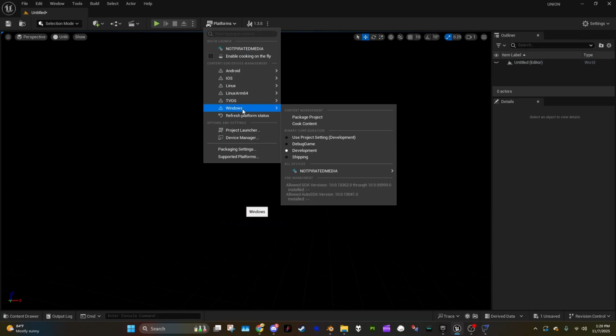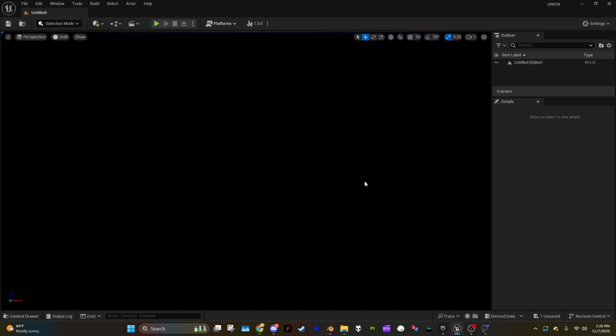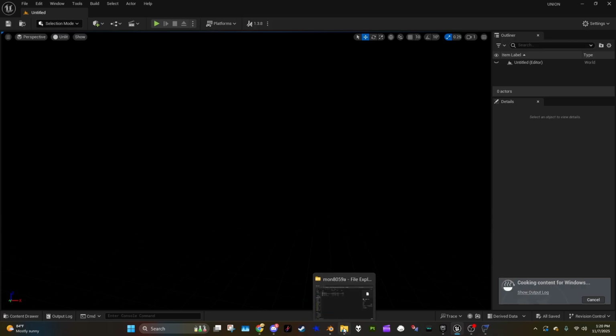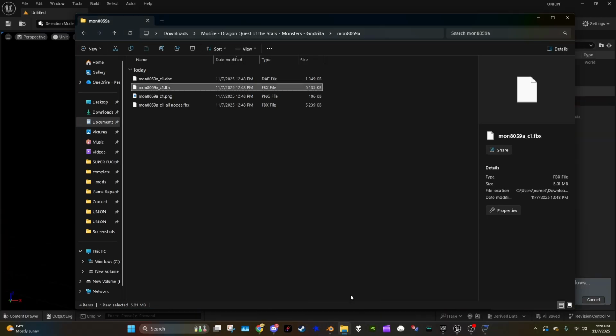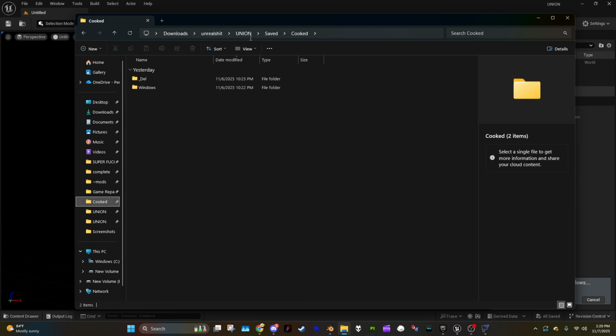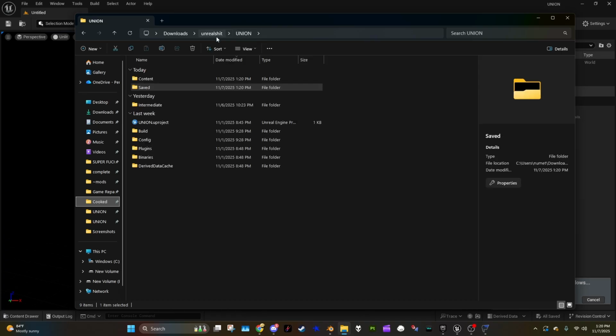And then you're going to cook content for development for Windows. And then you're going to cook your content and wait. Now, when you first install Unreal Engine, it's probably going to take a while for the first cook. But other than that, afterwards, it'll only take around, I guess, a few minutes, depending on how your PC is.